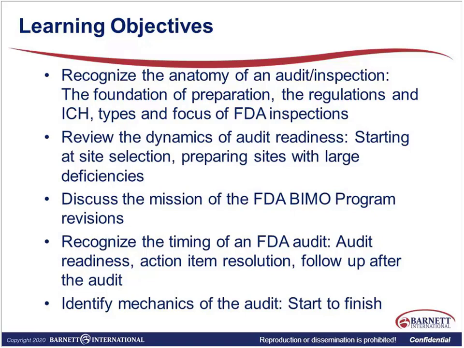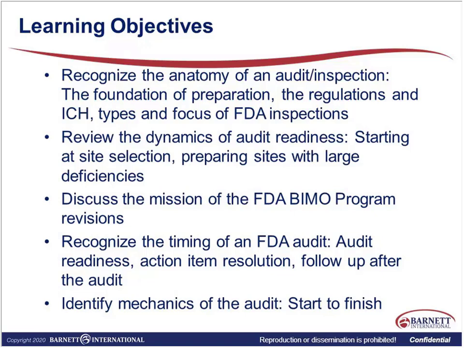And if we do see that we have a site on board and we've had a site that had some issues, as it's described here as large deficiencies, how are we going to prepare them for an inspection? Hopefully you don't have that situation, but if you do, how do you prepare them?